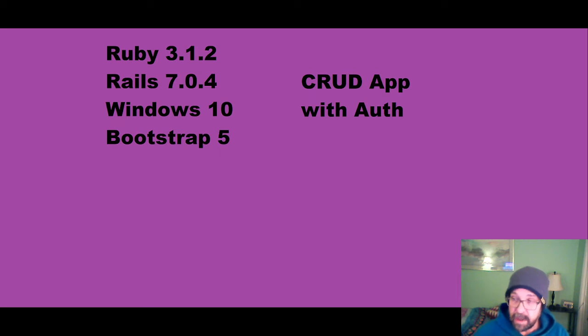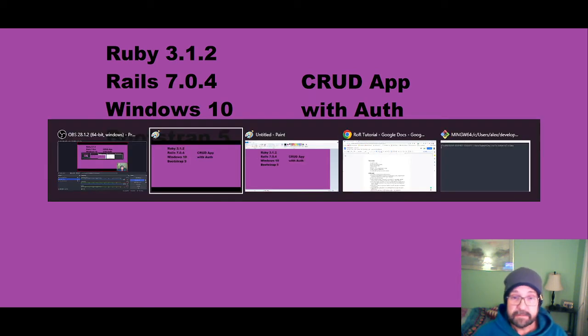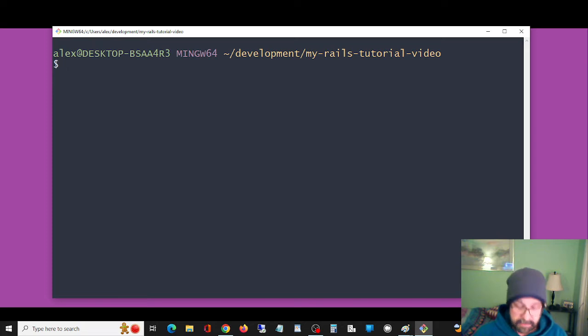But here we go. So as usual, we're going to start in some sort of directory of your choice. I'm using Git Bash, the shell that comes with Git when you install it. I find it works better than most other things I've used. So first thing you've got to do is gem install rails. If you're not familiar with Ruby and Rails, this is sort of like npm install. It's gems or packages, just like npm packages. So we're going to do that first.